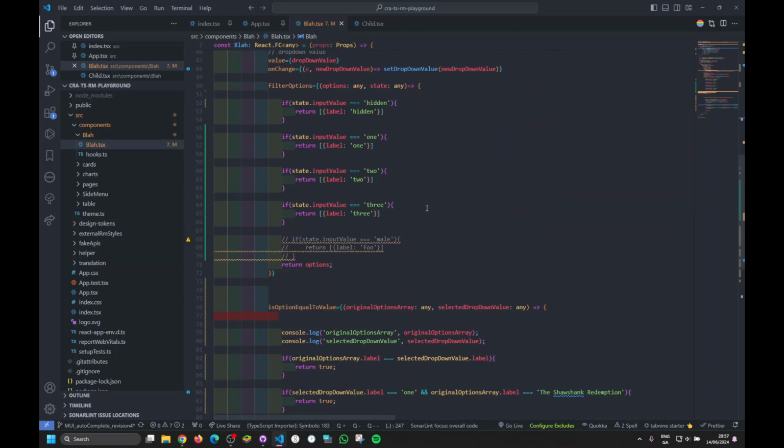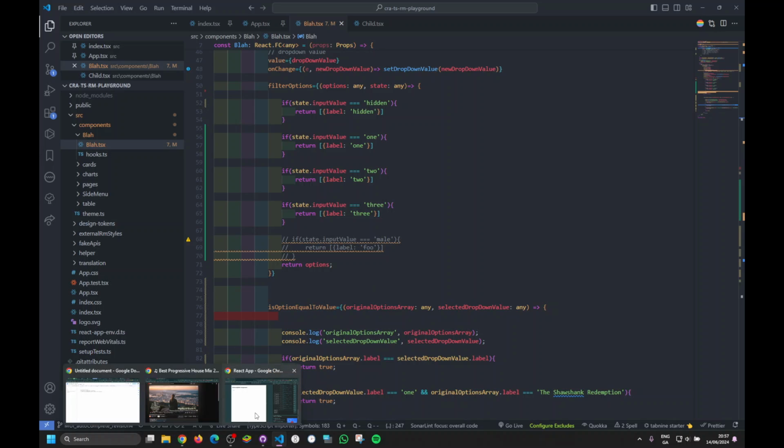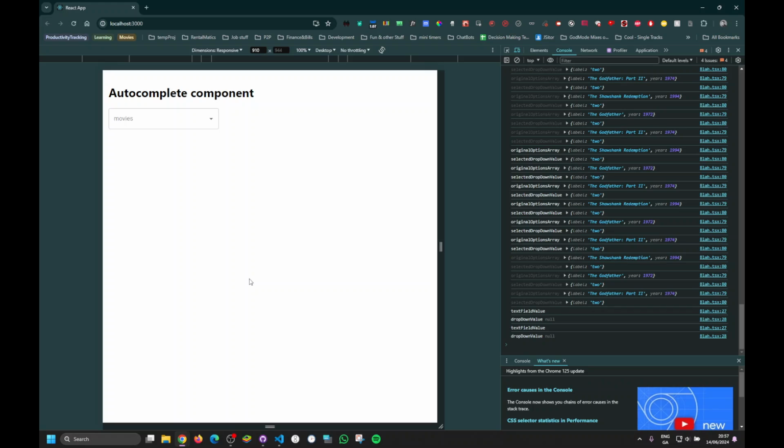Which kind of makes the whole thing useless to some extent. Because if you're trying to pass the filter into some kind of a table, ultimately all you're doing with this is trying to get rid of the yellow warnings, and then highlighting the correct label. That's about it. Outside of that, it's kind of useless, to be honest with you.